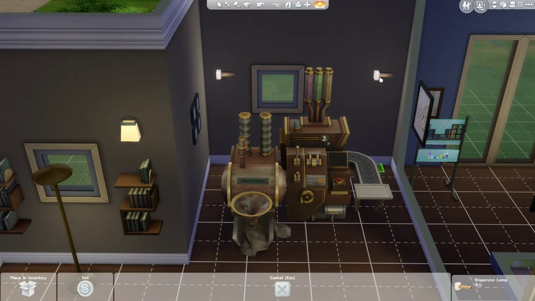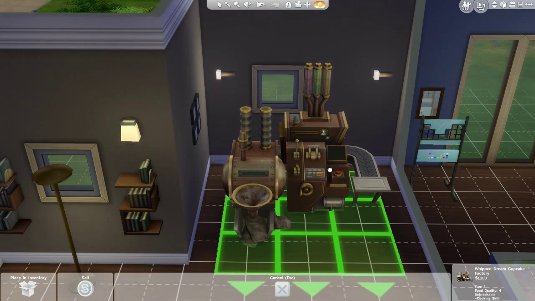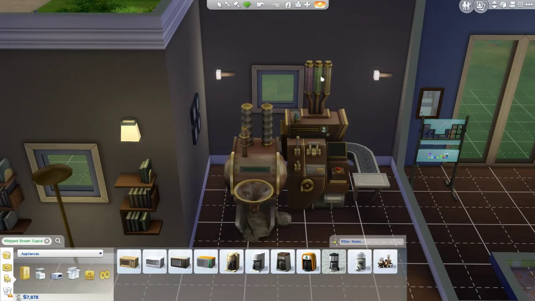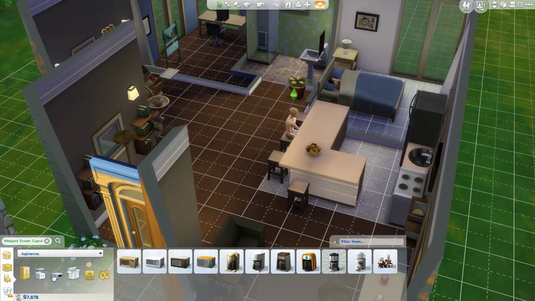Alright, so let's move the light over here, and then I guess I can stay there, but can we move this a little closer to the wall? There we go. And then we can get this in either copper or red, and I really like it in this color, so we're going to keep it that way. And we do have other things to spend it on.